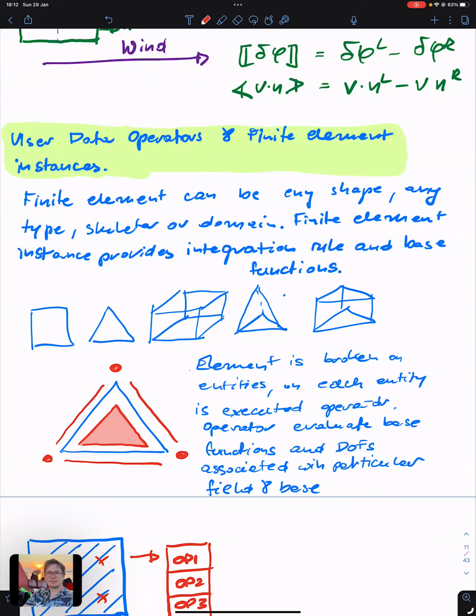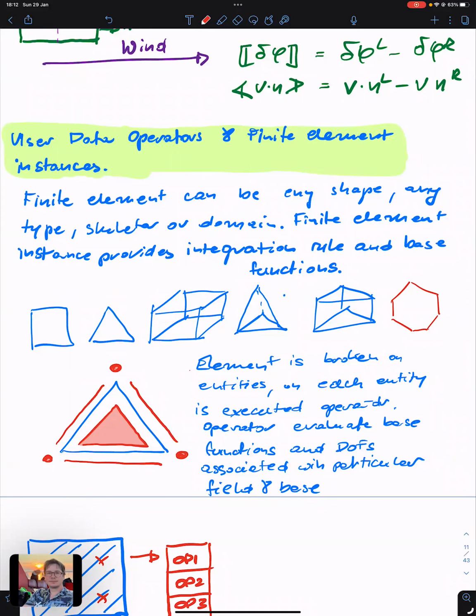User data operators provide the abstraction that enables you to make an implementation which is element shape independent. So in fact, in theory, if you can somehow provide the base functions and you implement your PDE, the weak form for the PDE, you can have any shape. You can have even a polyhedron, and your implementation will not change.